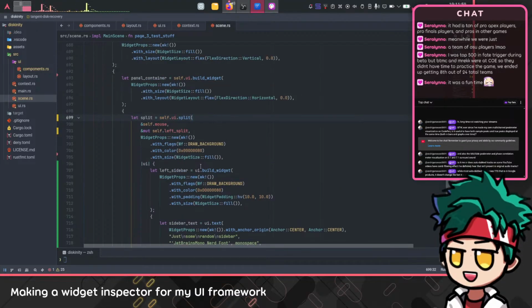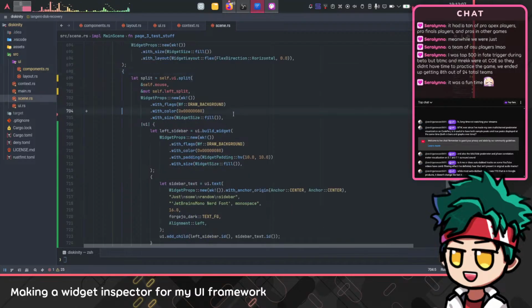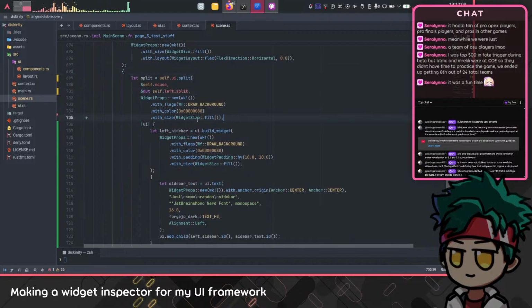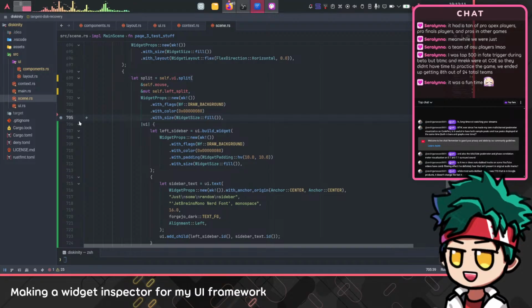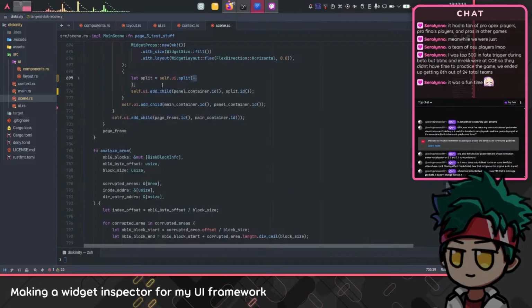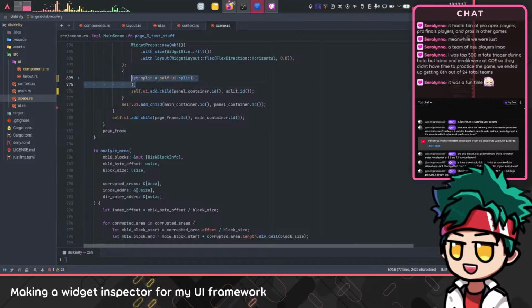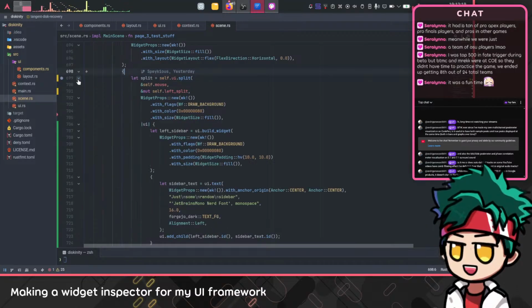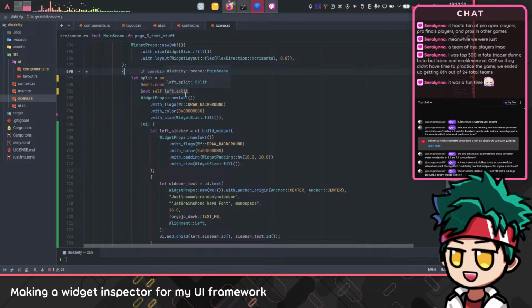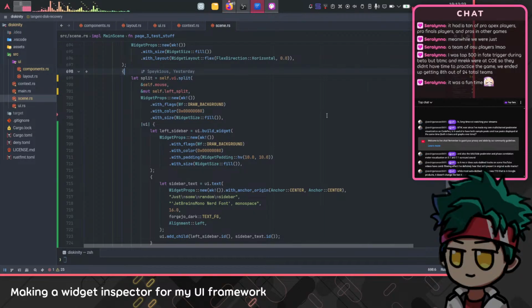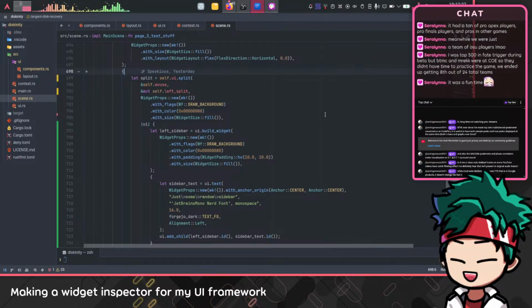So I'm going to have the same kind of split. Actually, this is going to be some kind of copy pasting, isn't it? Yeah. So let me just copy this. Let's do it the other way around this time. Wait, no, that's not going to be a good demonstration.